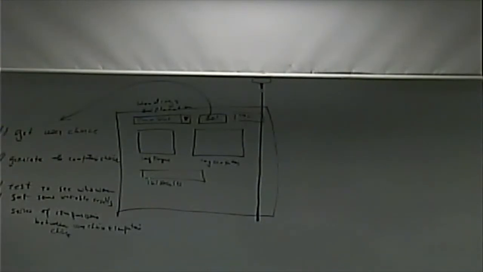All right, when we're done, we're going to have three things. We're still going to have the user choice. We're still going to have the computer choice. And we're going to have our outcome variable. How are we going to use those to display this page? Well, we use the user choice to display that image. Use the computer choice to display that image. And then finally, we use the outcome to display the label.